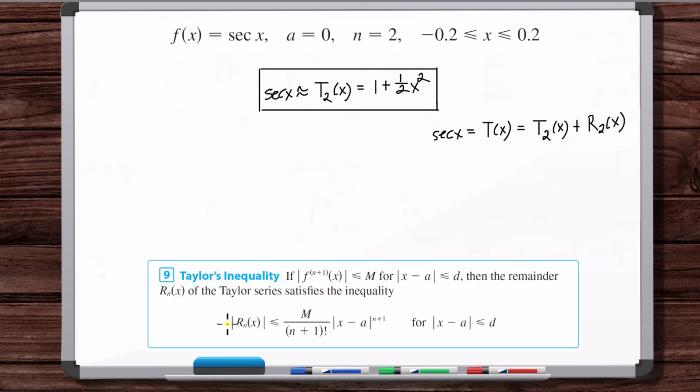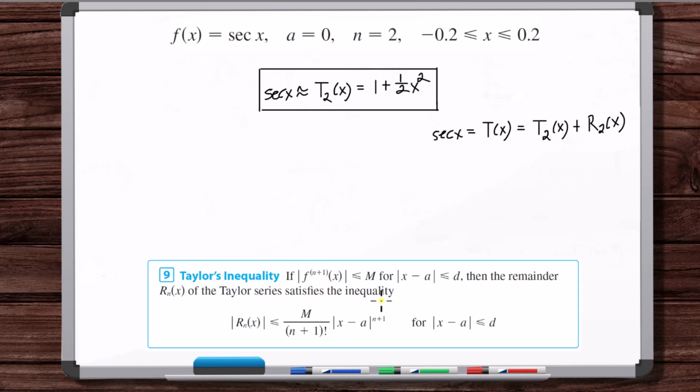And based on the answer in the back of the book, we're not going to think about, well, okay, we're going to have to use Taylor's inequality, we're going to have to use the n plus 1th derivative, which would give us a 0 term in the Taylor series, right? There is no x cubed term. That's a 0 term, but we're going to be using the x cubed or the third derivative. We don't worry about any of that. No matter what, in general, whatever the n of our Taylor polynomial is, we're going to plug that same n into Taylor's inequality no matter what.